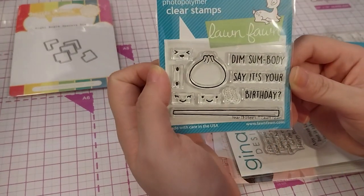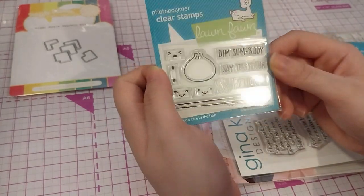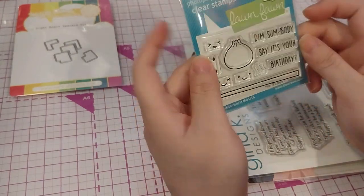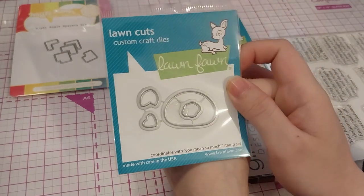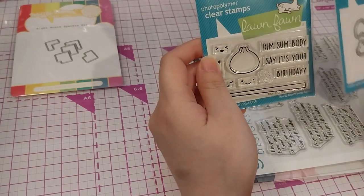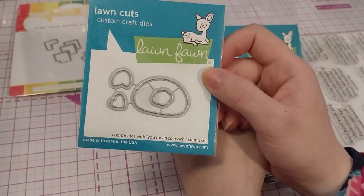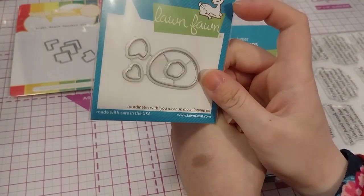This is Year 13 dim sum. And I ordered the mochi one to go with the die set that I bought with it. I don't know how they mixed it up, really. Because this does look like a slime, doesn't it? Even though it is mochi, but it does look like a slime, right?